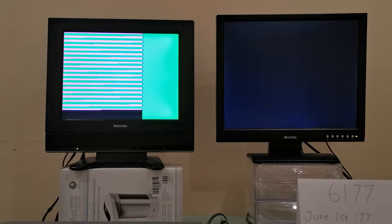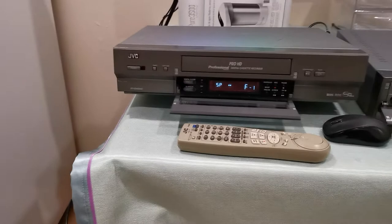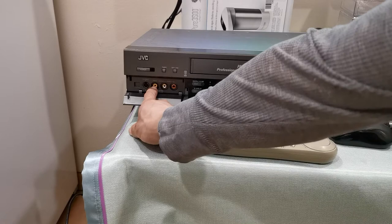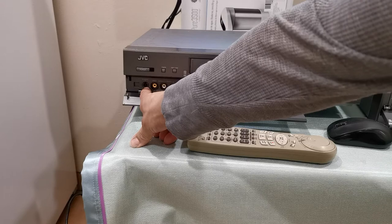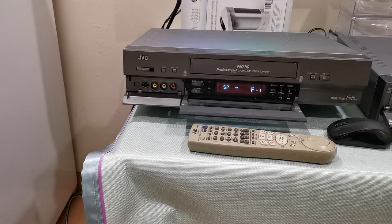Today I will be recording via composite. I could go ahead and record via S-video if I wish, but I really love RCA composite because — I know it's old, I know it's outdated — but at least to me personally, it really reminds me of when I was a kid, when I used to use old VCRs. I used to record via this and it's very special for me. I know a lot of better connections have been released like HDMI, component, mini DisplayPort — but for me personally, this RCA composite video is very special.